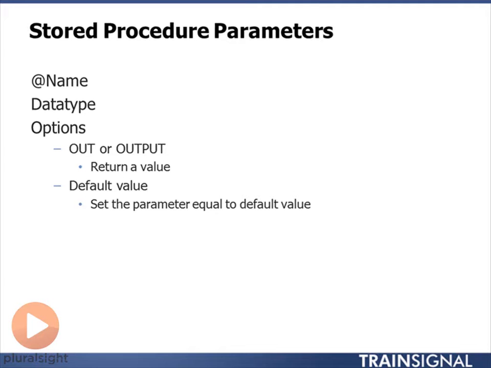Last but not least, you can also specify a default value, and you'll do this by just simply setting the name equal to whatever the default value is. The last little thing that I want to note about stored procedures is that it is possible to return a value back with a stored procedure by using the return keyword. Now, if all that you need to do is send out a table, you do that just by executing a select statement. But if you wanted to return a value, maybe for example a status code, you can do that by using a return parameter.